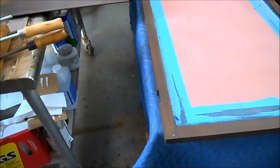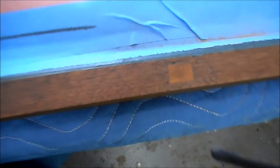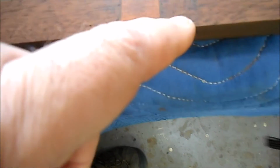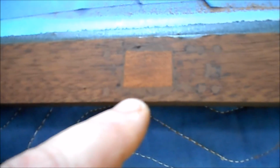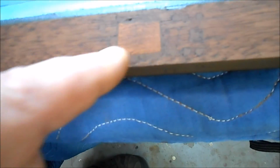This is the door, the back side of the door. We've got that stain now. Take a look, see that repair. This was where the old latch was. What you can barely see are the old holes. What we'll do is color this in a little better when we start to finish it, run some faux graining across the lines, and that's going to disappear. I'm pretty happy with that repair. So the door is done as far as stain goes.